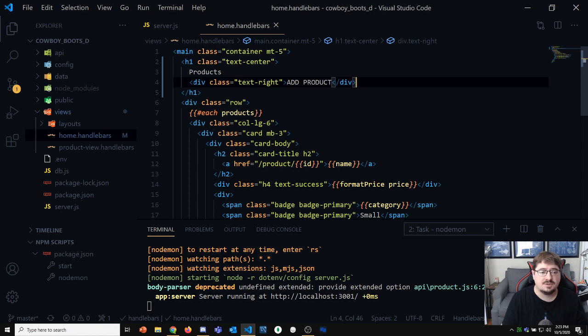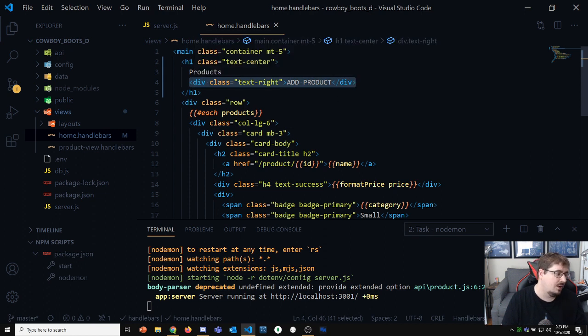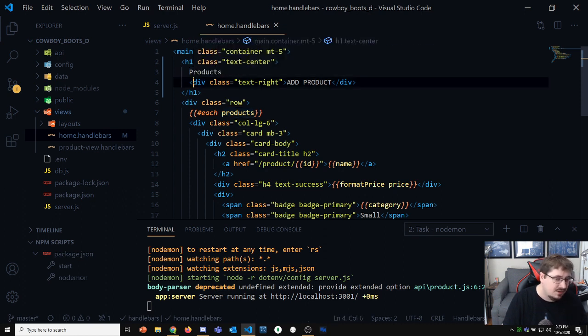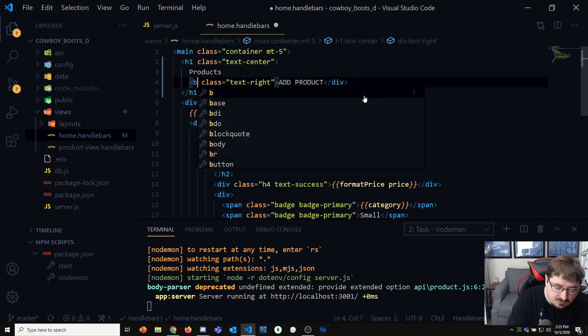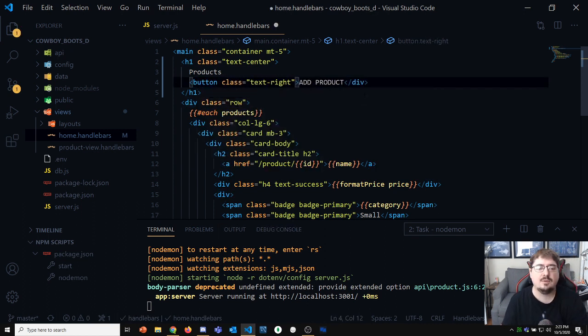Okay. So because I've got text and then I've got a div, that div creates a new line. I probably want all of these elements that I want to appear together to be some sort of inline element, really, right? And more specifically, I probably want this to be a button anyway. So if I switch it over to a button tag, is a button tag an inline or a block?